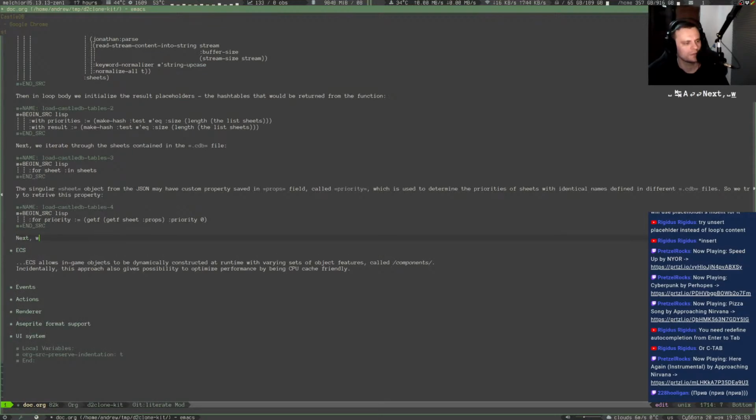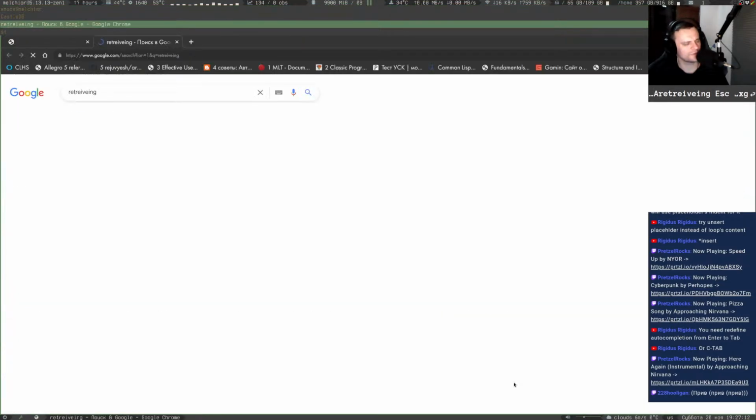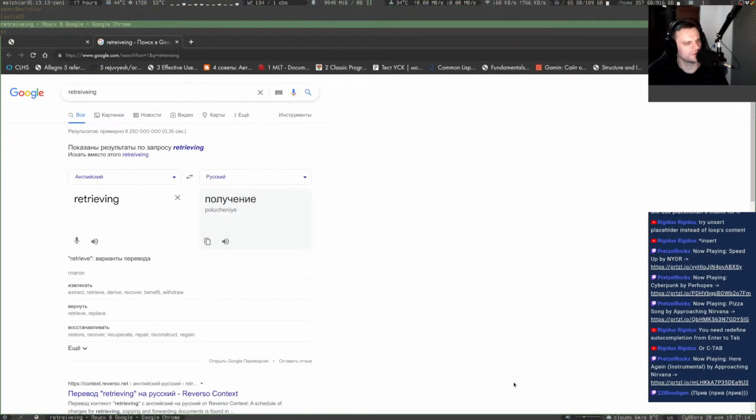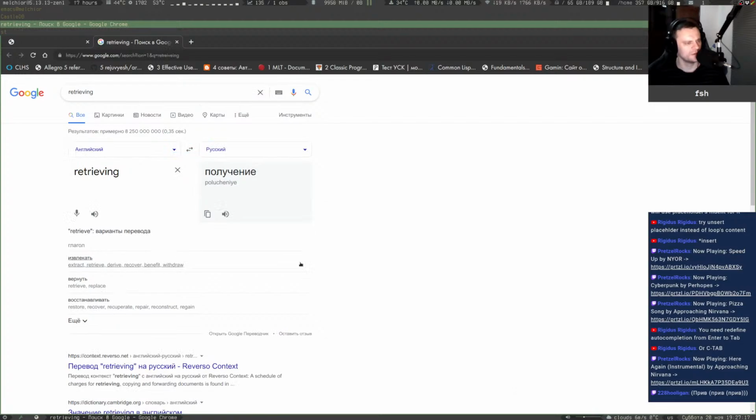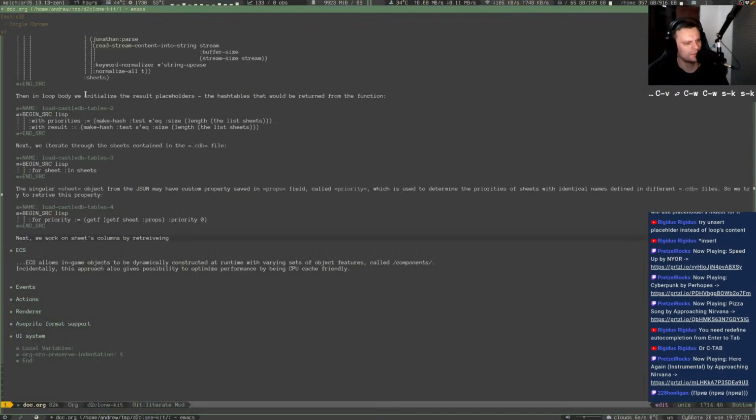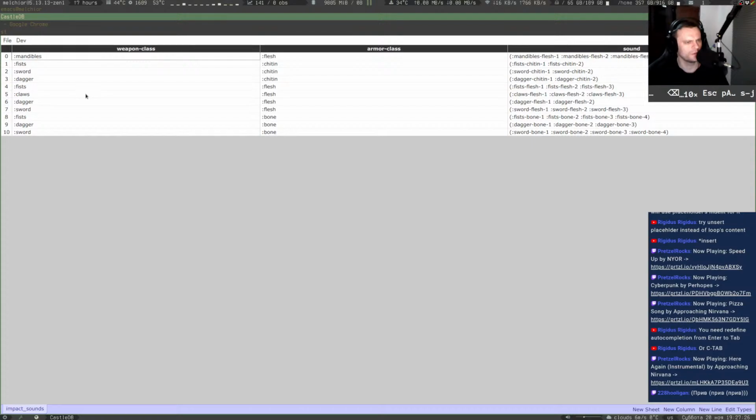So next we work on columns, or like on sheet columns, by retrieving them from JSON. Am I spelling that correct? I'm almost sure I'm not. Yeah, retrieving. Oof. By retrieving. I think I can close that.